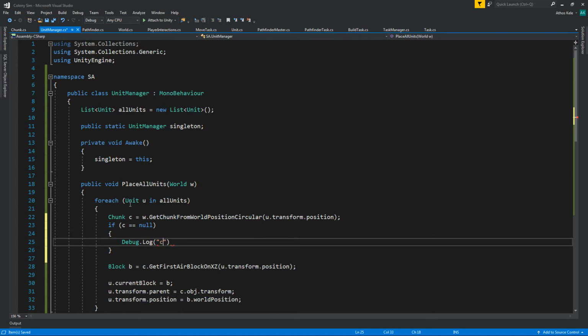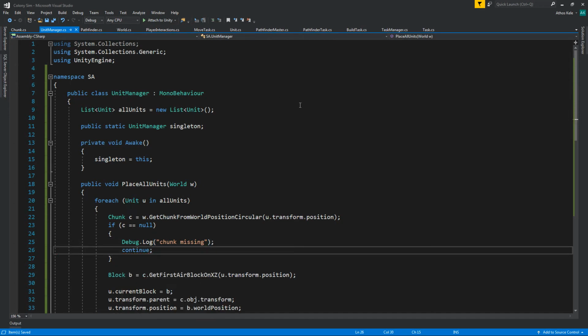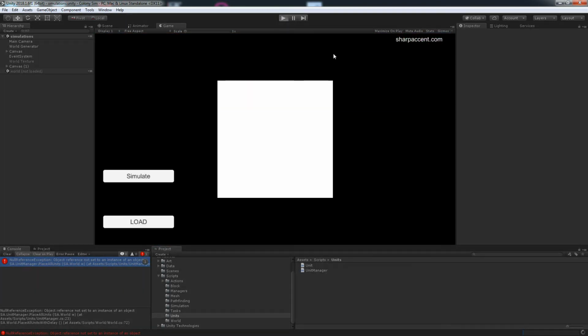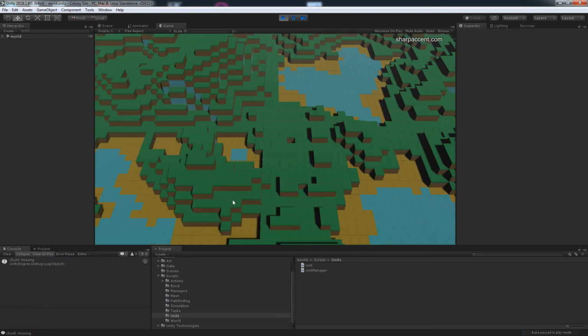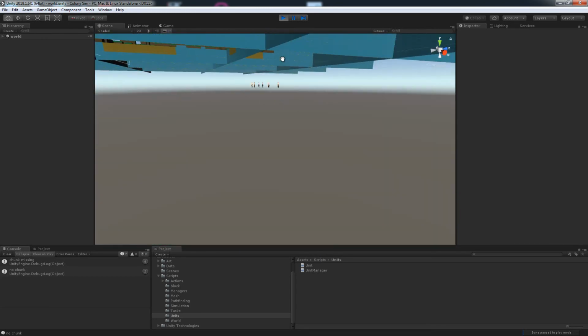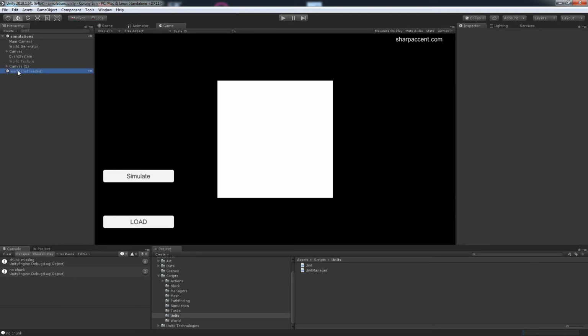Log chunk missing. Get load. And true enough, yeah, the chunks are missing, but why? Maybe they are too low.